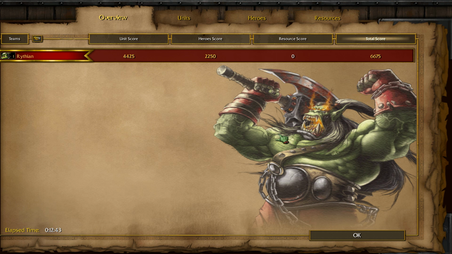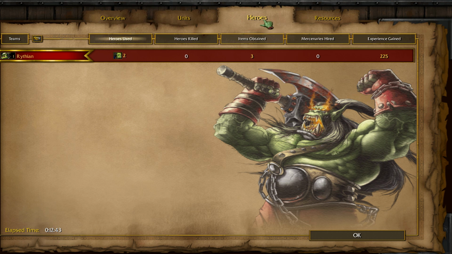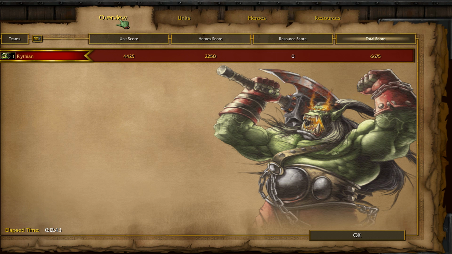This didn't make any sense to me, ever, that you go to the score screen after a campaign mission. It means nothing.